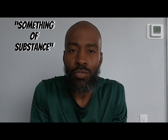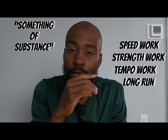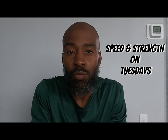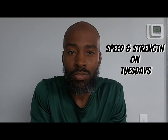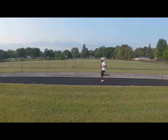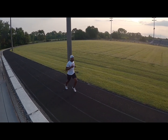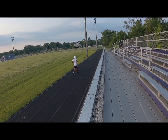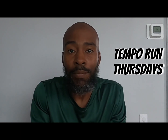What SOS workouts actually stands for is 'Something of Substance,' which will include speed workouts, strength workouts, tempo workouts, and the long run is included with that as well. My speed workouts and strength workouts will be on Tuesdays. The first five weeks of this training block will be my speed training and the final seven weeks will be my strength training. Speed workouts are interval-based workouts that I do on the track to gain speed. My strength workouts are designed for me to maintain the speed that I've gained, but also learn how to handle the fatigue that comes with running the marathon. On Thursdays, for the duration of this 12 weeks, will be my tempo days. Tempo days for the Hanson's marathon training method means marathon pace work.